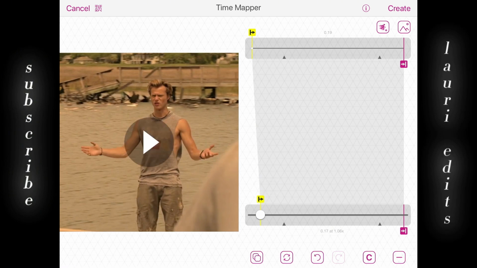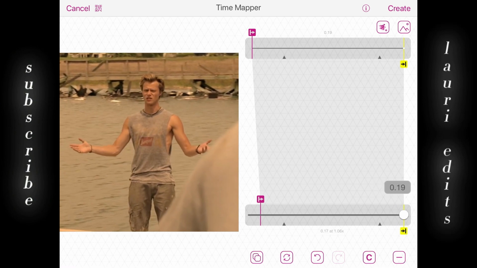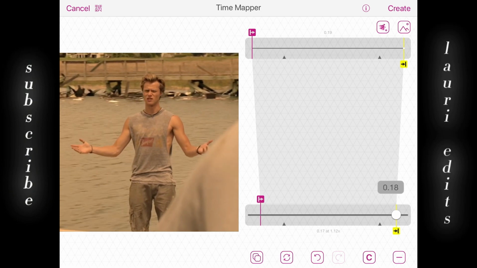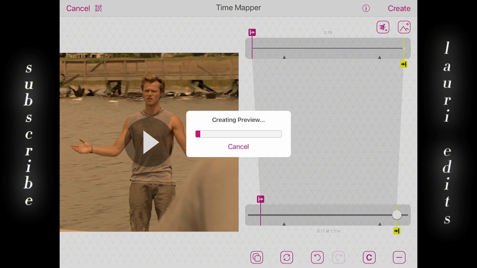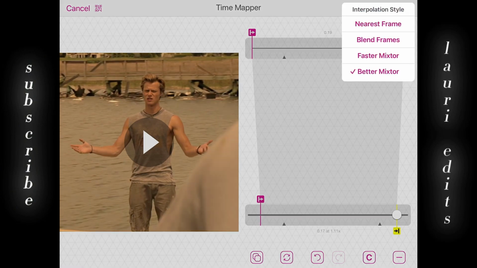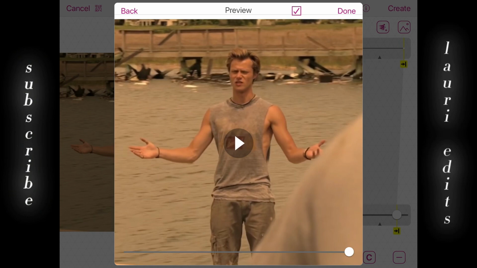And then also go to the bottom one at the right side of your screen and make a good difference, like maybe halfway of 18. And let's see how that looks. Oh yeah, and make sure the little Running Man icon is on Better Mixer. So yeah, I think that looks good.